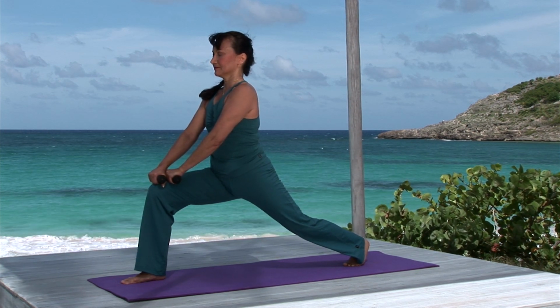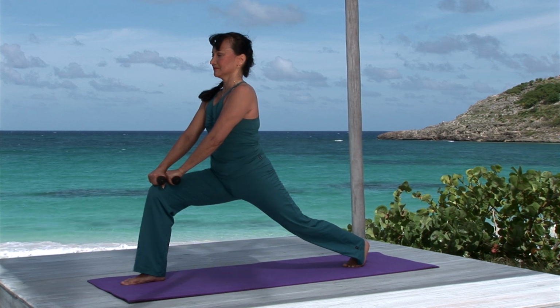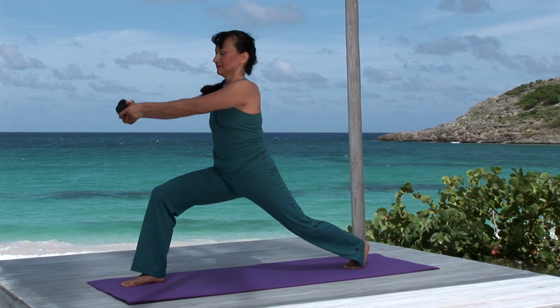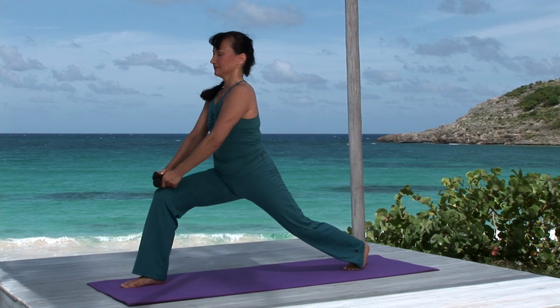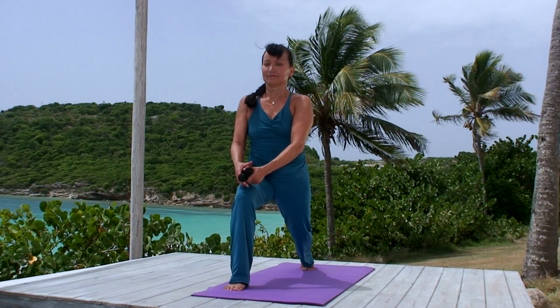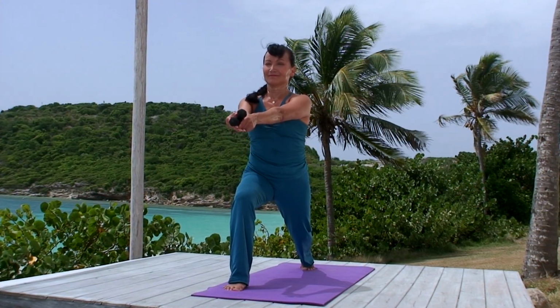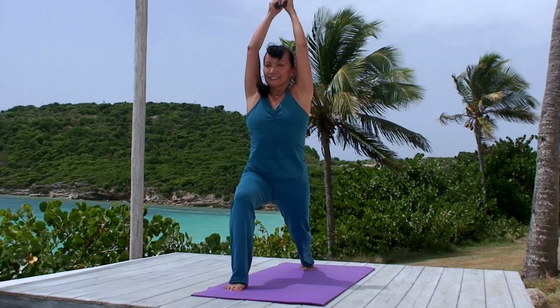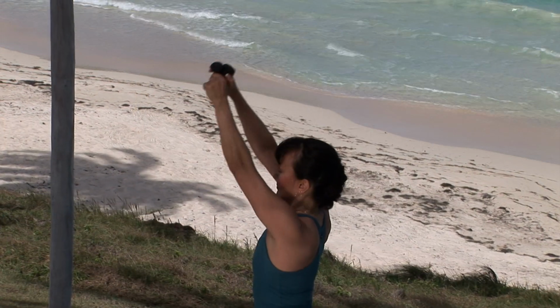Stretch both arms out above your knee for pullovers. Hold your hand weights together. Engage your pecs and front delts, the front chest and shoulder muscles, and on an exhale, lift the weights overhead. Keep your outer shoulders wrapping around in towards your ears. Inhale and hold. Exhale and slowly pull the weights back to waist level.